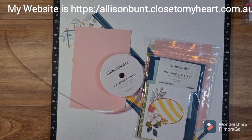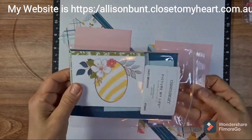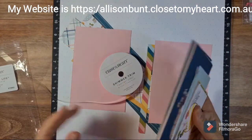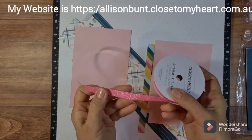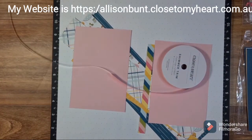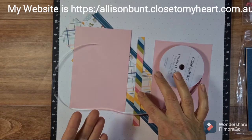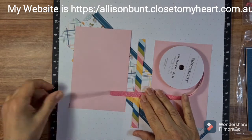So I'm going to be doing an Easter page — this is definitely an Easter page. We also have Picture My Life cards that coordinate, so some beautiful designs. I'm also using the Flamingo Shimmer Trim. The Flamingo Pink colour is not a recommended colour for this kit but I think it tones in quite well with this. It's a smoothie which is a little bit more towards the orange, but it just absolutely goes beautifully.